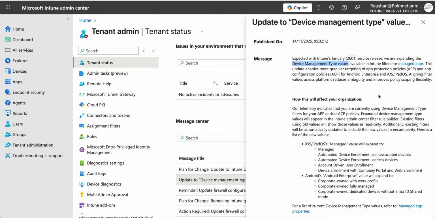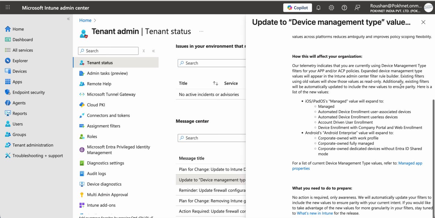Maybe you are thinking how this will affect your organization. If you are already using any of these filters, the existing filters will be automatically updated to include the new values to ensure parity.